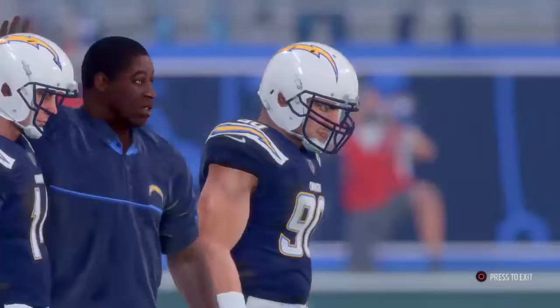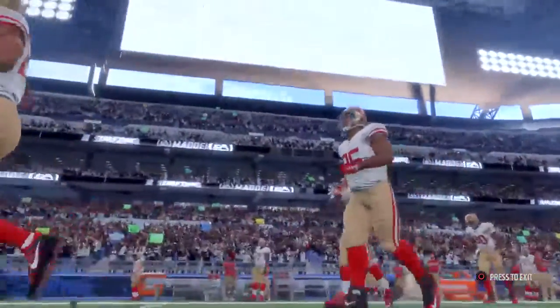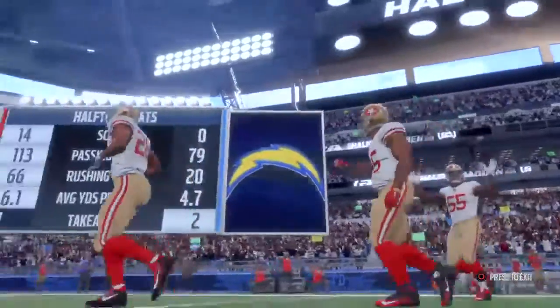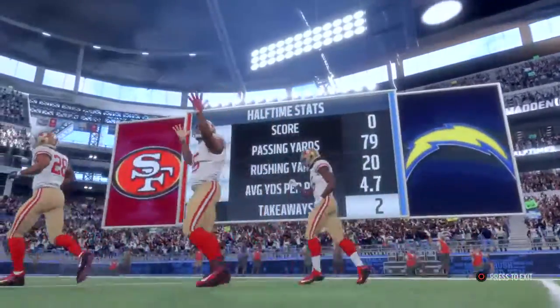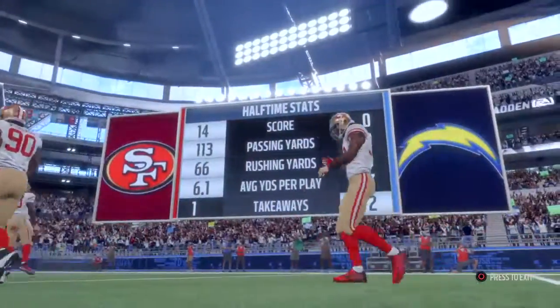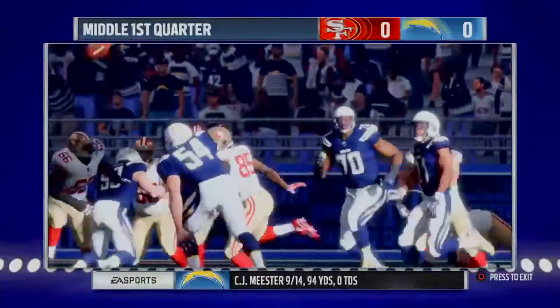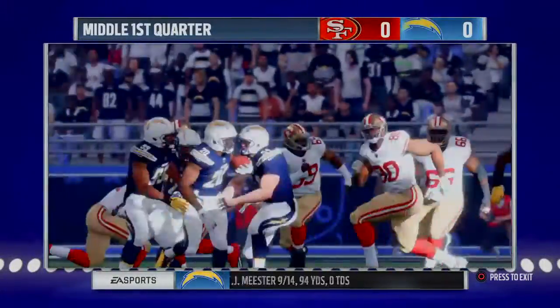Thanks, Brandon. I'm Larry Ridley, and welcome to our EA Halftime Report. The Chargers haven't played their best football and trail because of it. The 49ers have come in and looked good as the road team, and will just keep trying to play hard and maintain the lead going forward. All right, let's get straight to it. Here's some highlights from the first half.